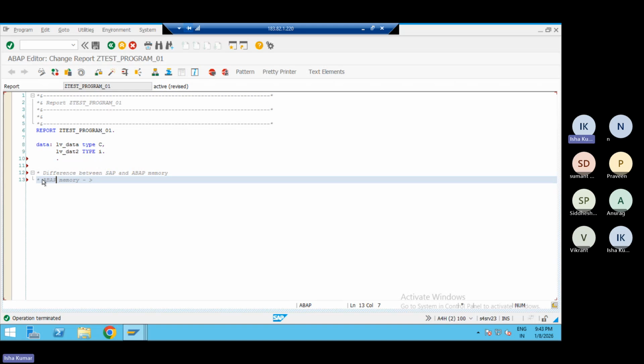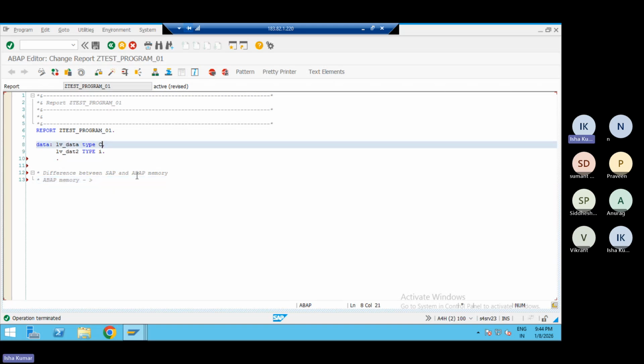ABAP memory is a memory which can be used to pass data from one program to another program. What do you mean?